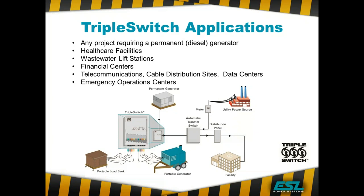Any place you have a permanent generator, a triple switch should be considered to provide the most complete solution to properly maintaining that generator. As you're talking to your clients, they're investing a lot of money in a permanent backup generator system — the generator, the ATS, controls, fuel tank, and all of that. They should have a way to properly maintain it and back it up. This only adds a very small percentage to the cost of the emergency power system and total facility, so it's not putting a lot of stress on any budget.